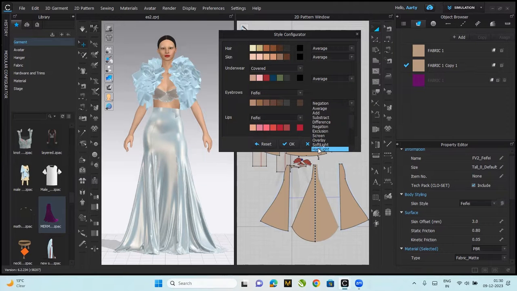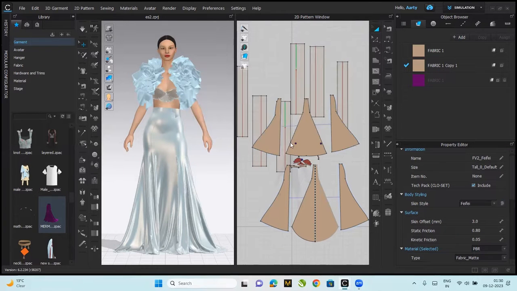The other way is, you can also change the lingerie, you see, because the design that I've created is a little low and we are able to see the lingerie. So sometimes maybe you do not want to see the lingerie because the necklines are way too deep and it looks a bit off. So you'll just change the underwear from covered to nude. So you won't be able to see, it's gone. All right, and click on OK. So this is one way you can add makeups to your avatar.